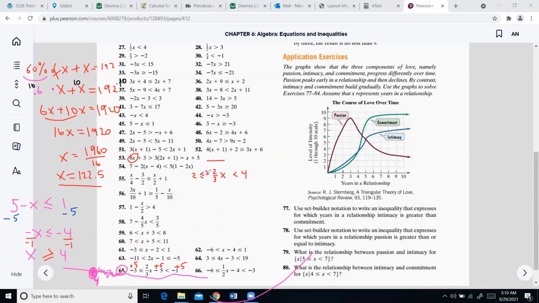So if I multiply by 3/2, the middle part, as well as the sides, the right side and left side, again, the inequality is not going to change because we do the same thing everywhere, but x will be found. So with the left side, I can cancel the 2's, and I just have the number 3 here on the left. And on the right side, I'm going to divide 4 by 2 and get 2 left.